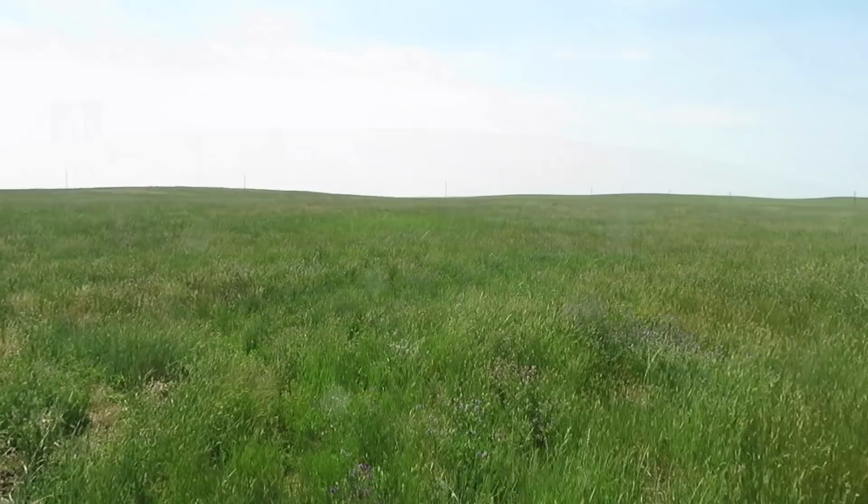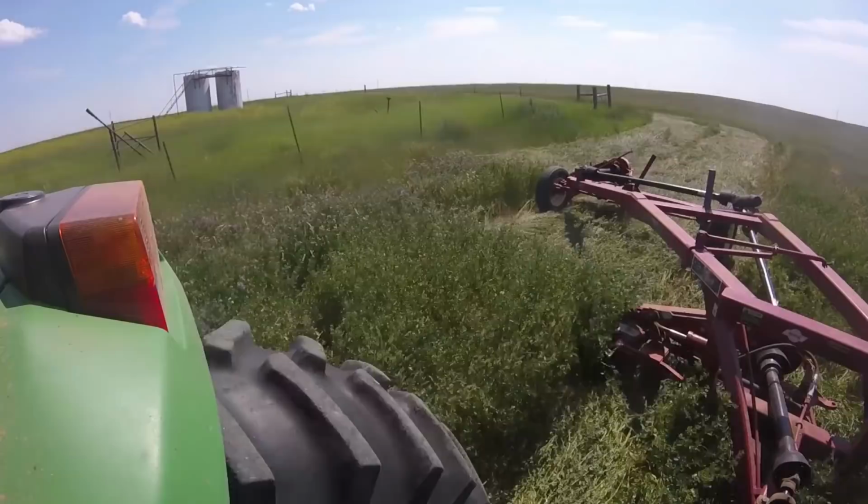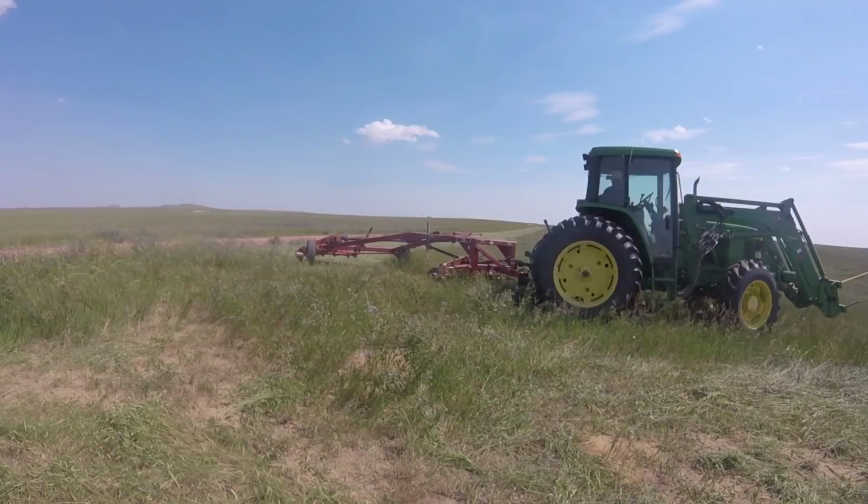As we continue to cut our first round of the field, we'll keep the sickles towards the fence. As you can imagine, we really don't like driving over the hay that we haven't cut yet, and that's why our first round has cut as close as we want to get to the fence. Now we turn around and cut the other direction, driving on the grass we've already cut.